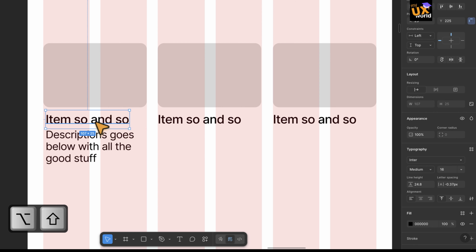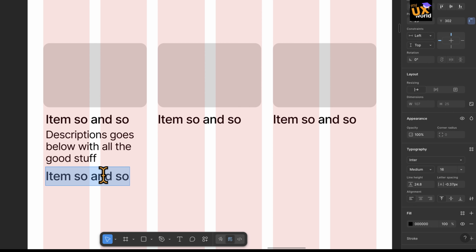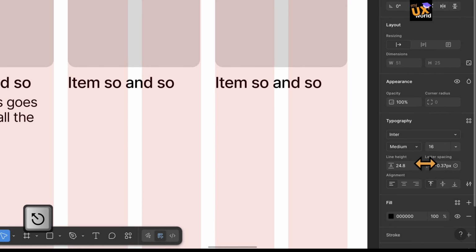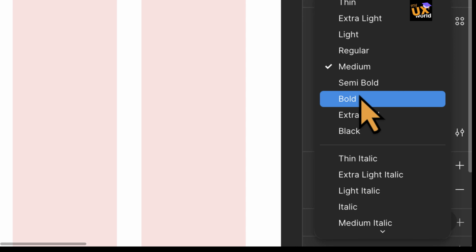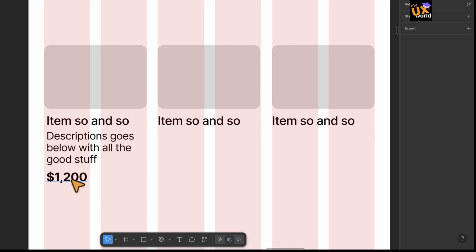And we also want a price down here, so the price is going to be, let's say, $1,200. All right, here it is. And this, we want the user to be able to see it very, very well. So all right, so here we are.